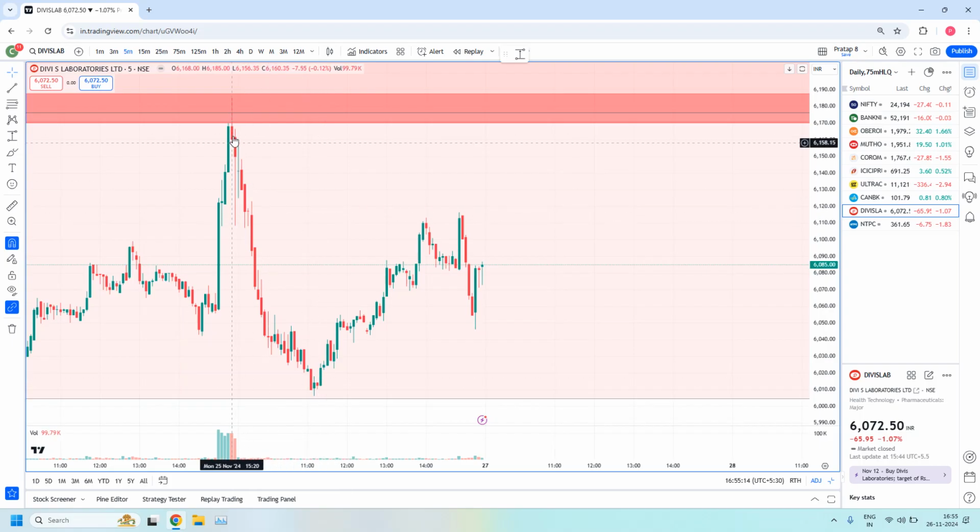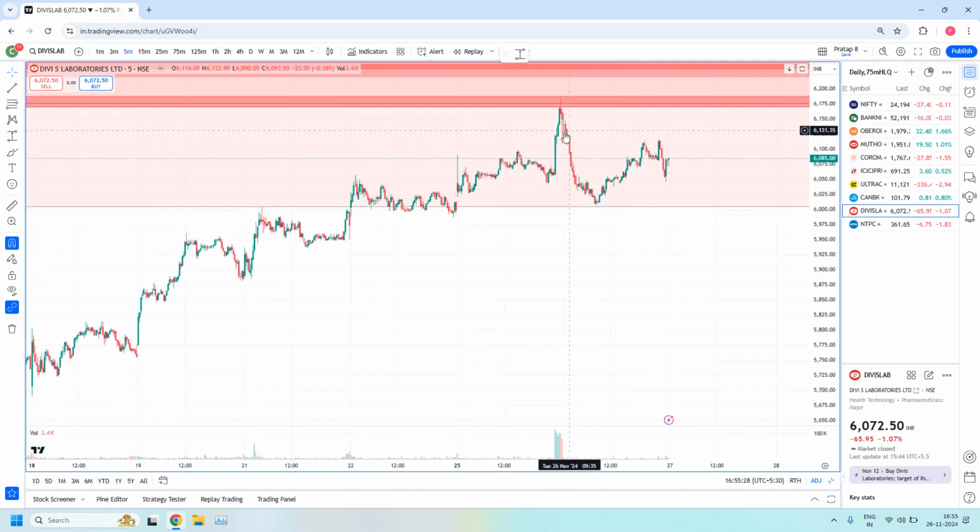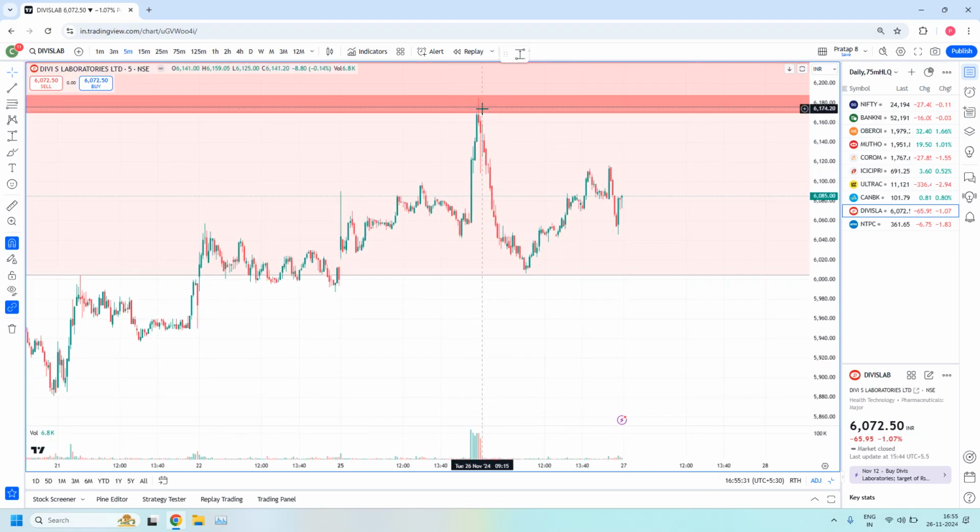For intraday traders, it is not a trade at all. But short-term traders, maybe yesterday, before market closes, might have taken a trade and held it, and today it further pushed the prices. Many times we observed these 5-minute zones as a horizon, they are pushing very well. At least 2 or 3 days it is pushing the prices.